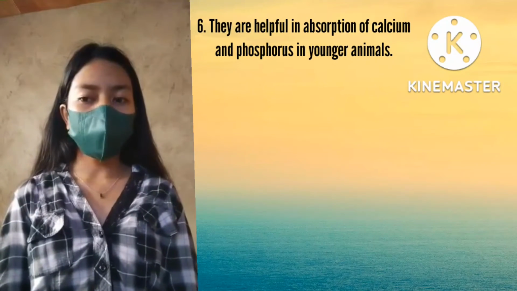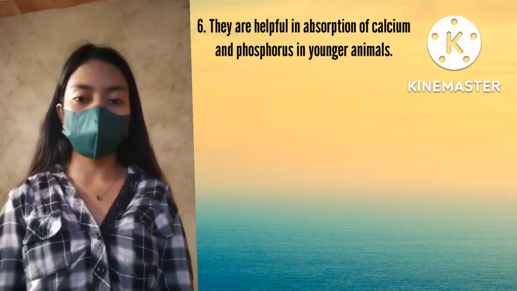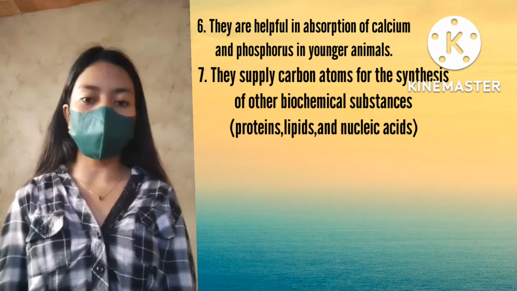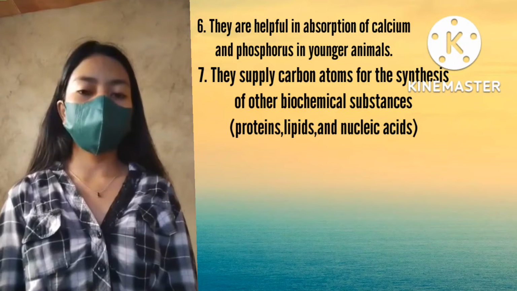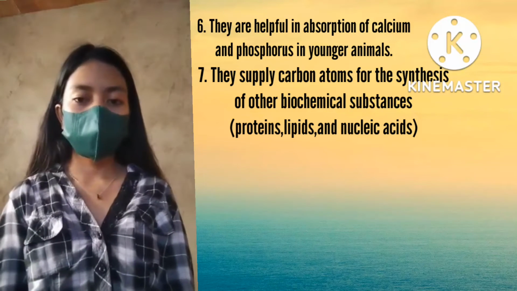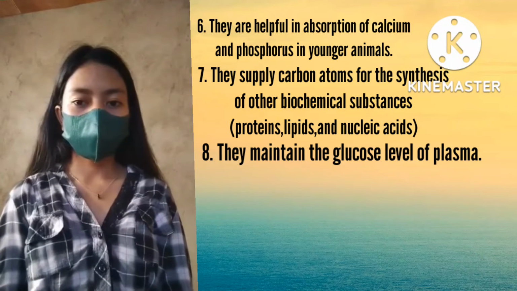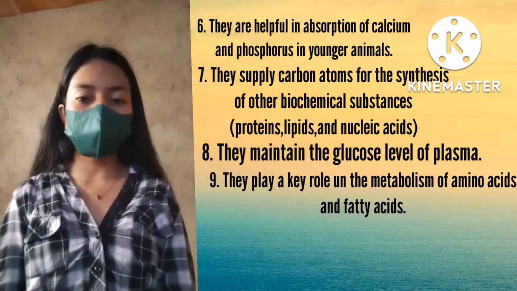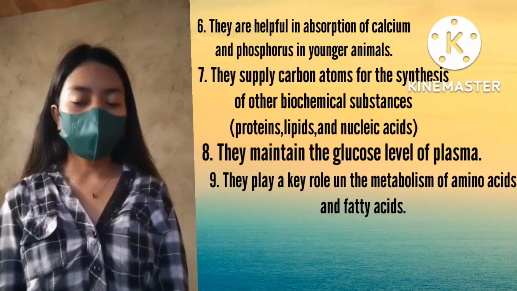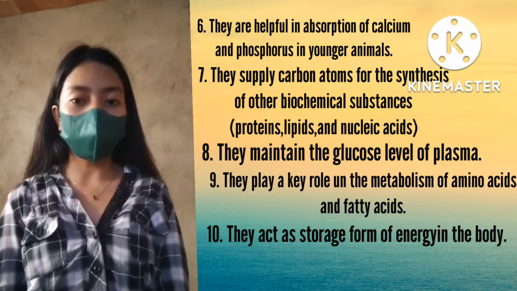6. They are helpful in absorption of calcium and phosphorus in younger animals. 7. They supply carbon atoms for the synthesis of other biochemical substances such as proteins, lipids, and nucleic acids. 8. They maintain the glucose level of plasma. 9. They play a key role in the metabolism of amino acids and fatty acids. And lastly, 10. Carbohydrates act as a storage form of energy in the body.